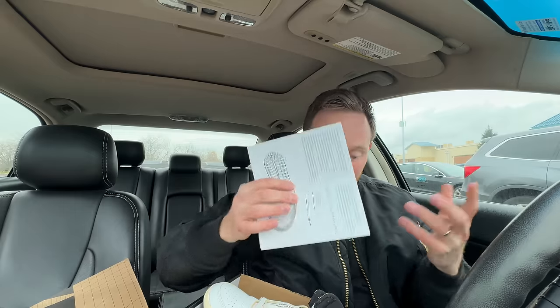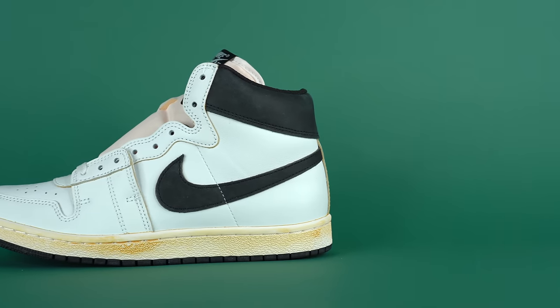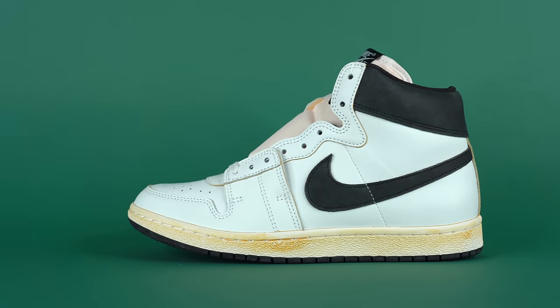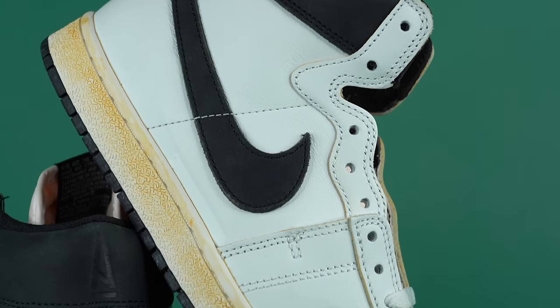There's unfortunately no box top, but I actually want to check the resale price on these really quick. So I paid $98 and they go for like $130 — I've seen some pairs go for $180 but those seem to be rarer sizes with full box. Most pairs go for under retail, but $98 is well below retail. And the Air Jordan 1 Elephant Prints go for around $140–$150, so both are really decent deals. Honestly one of the best finds I've had in a while.